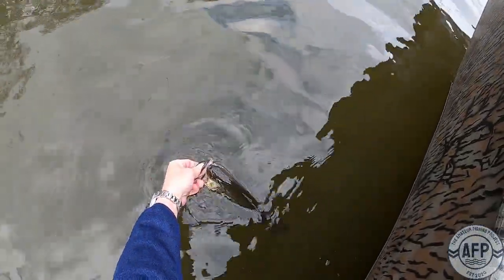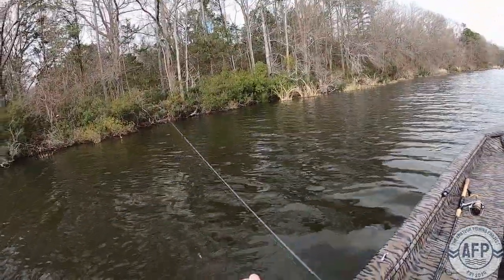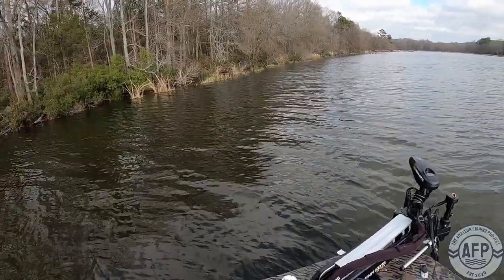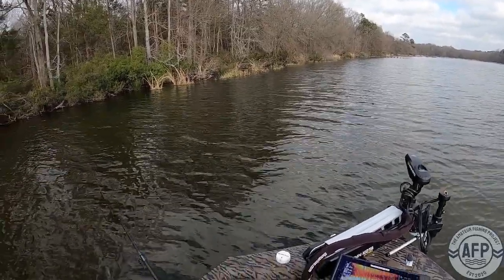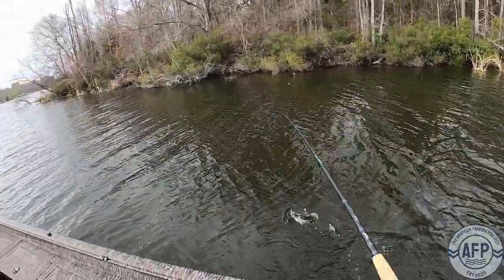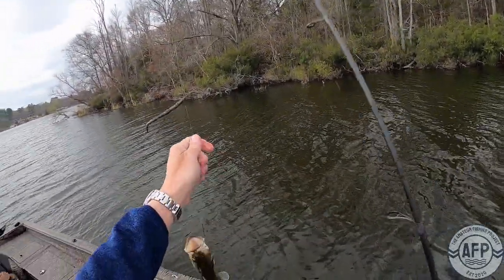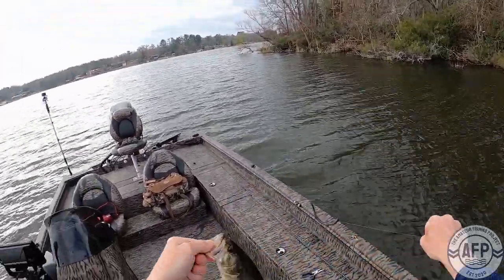All right, pretty little fish. You go back and have a good life. All right, let's fix this worm up and see if we can do that again. All right, there's a little fish right there. Okay, there's another little fish. All right, little buddy. All right, I got you.